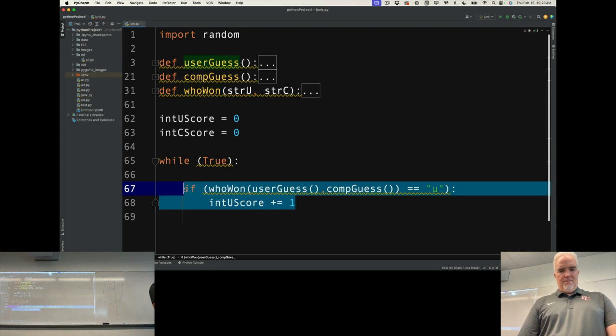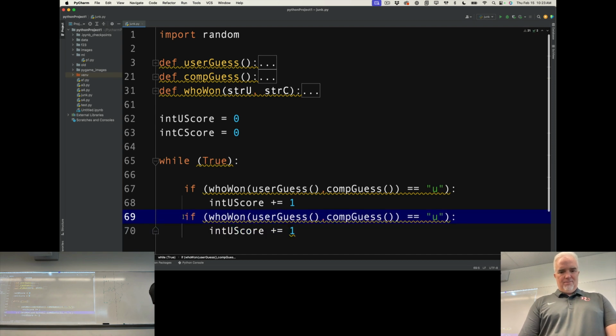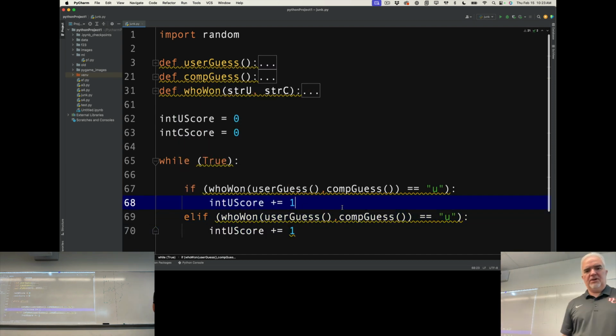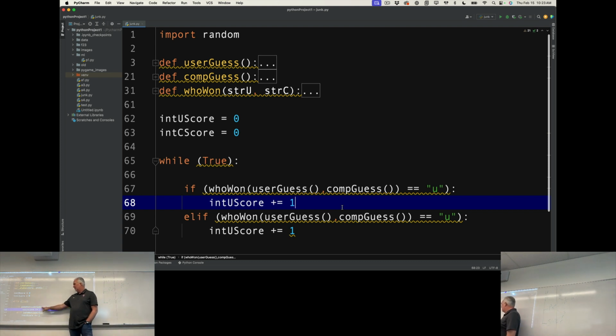If you set it up like this, which you might be apt to do, there's one problem with that. It's going to rerun all of these functions at every test, which isn't really what you want.